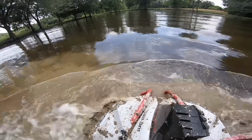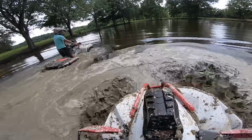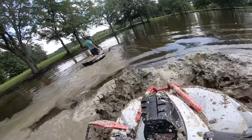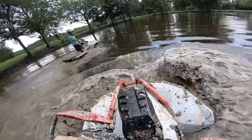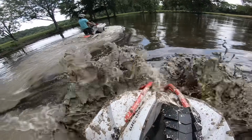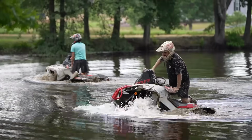Oh, that's deeper than I thought it was gonna be. Why is it spinning so bad? Yeah, boys, let your friends on your $20,000 four-wheeler. Dude, it makes me so nervous. As long as that bike's watertight like it should be, we should be fine. He's outrunning me, though. Those tires are gripping so much better. See if I can get on top and get her just to rip. Oh, we're moving. Got a little bit of white water going.